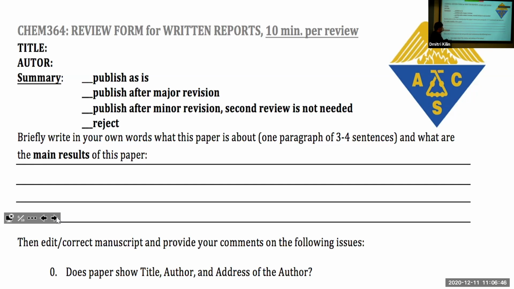There are about six slides and two pages of this review form. It doesn't mean that you need to type two pages, but a couple of words or maybe a sentence. First, after reading the paper, the reviewer should try to summarize in one sentence what the paper is about. Why is it needed? Because later on, these reviews are directed back to the author, and humans may have a misunderstanding. The author should see how the reviewer is interpreting the main idea of the author, and the editors as well.